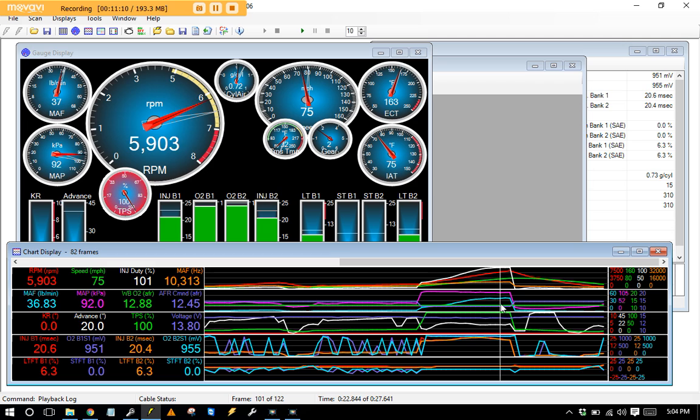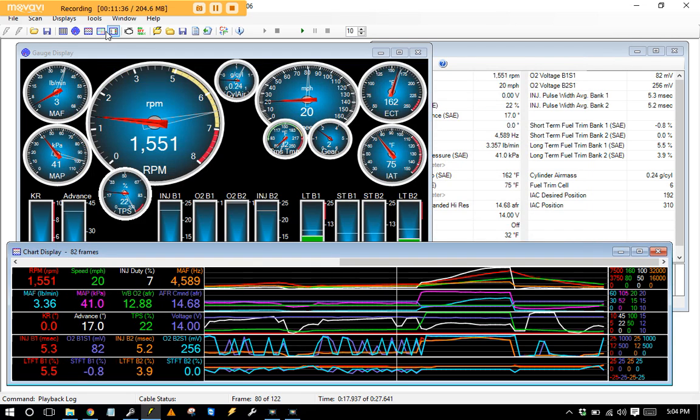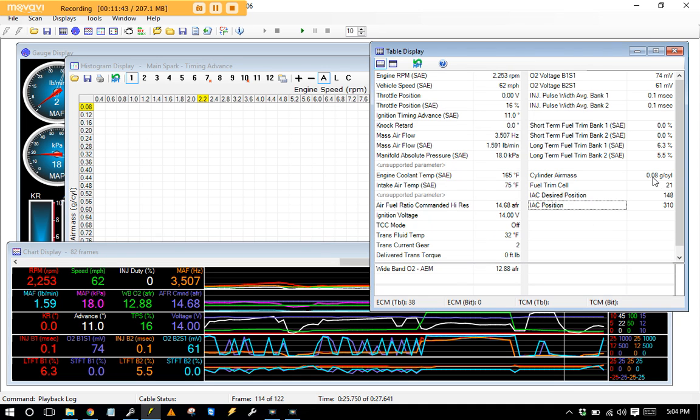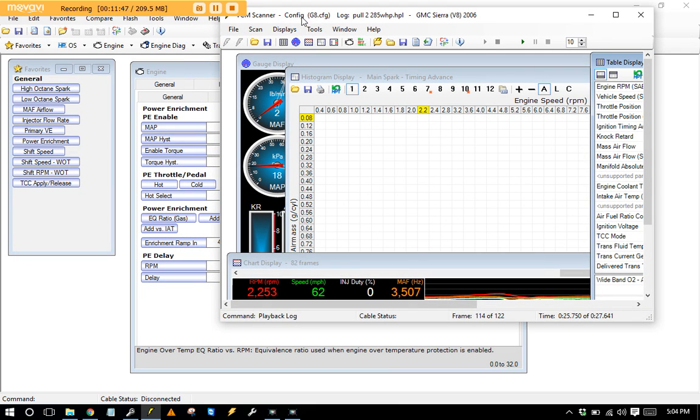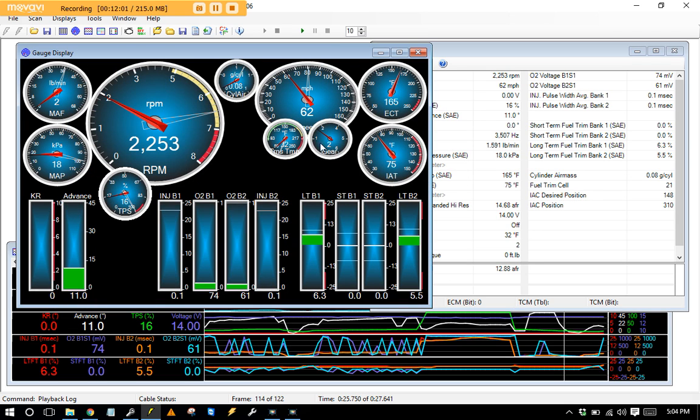Some cars will take 26, 28, even 29 degrees up top. When street tuning it's hard to tell, but on a dyno if power falls over past 5000 RPM you trickle in more ignition going up and you'll see better power. Up to about 22 degrees near redline is a typical target. When looking at the data log, use a scanner config that has everything you need — I use one called 'g8 config' which has pretty much everything for tuning: gear position, temp, cylinder air, and a lot of other useful channels. The stock config is too bare.